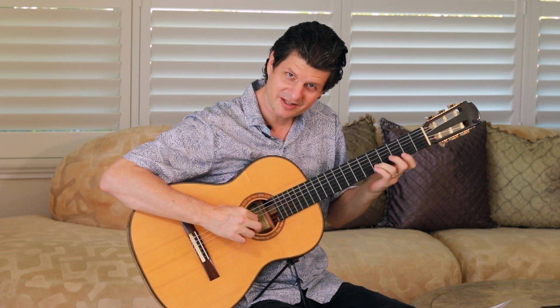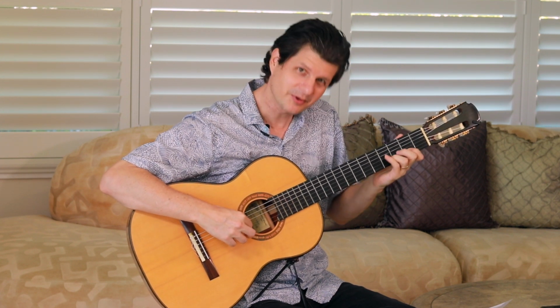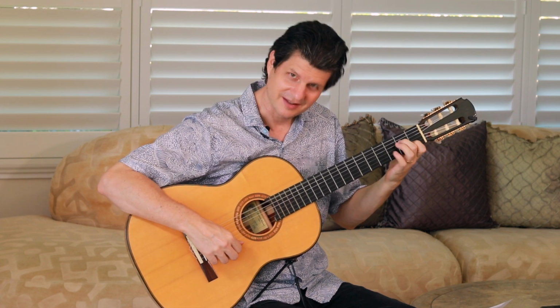So I'm sliding up to the 5th fret with the 3rd finger, 3rd fret, then back down with a pull-off. If you want to slide from the 4th fret, it's even more bluesy. Then 2, 0, you can do a pull-off, and then you can even do a hammer-on.